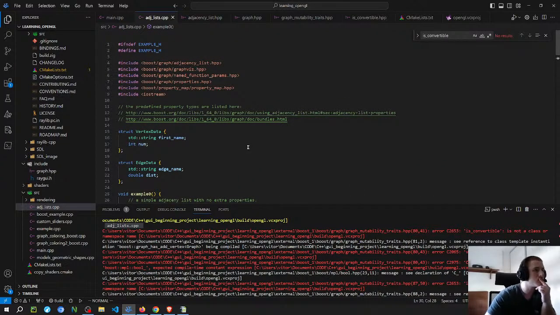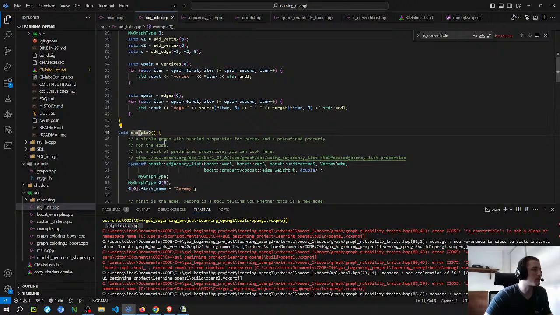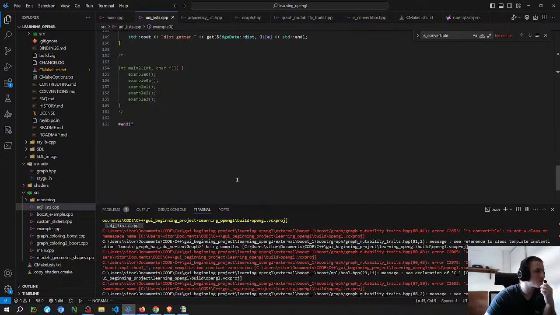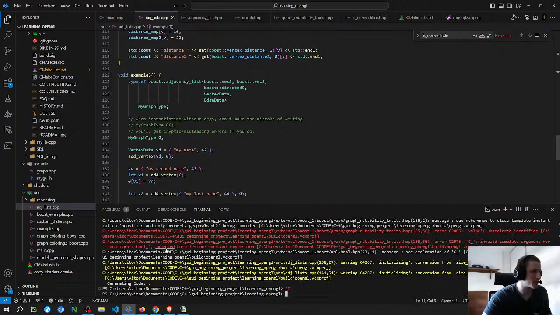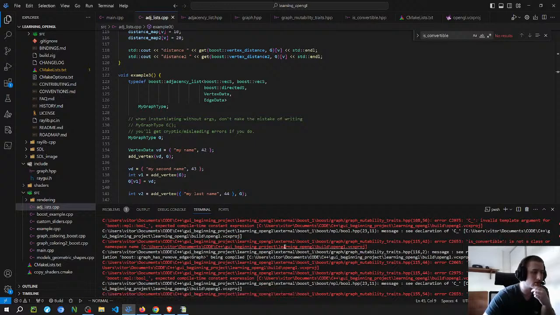Hmm. Oh, it's because of the... Maybe it's because of this, but that wouldn't make any sense. I don't think that's the issue though. So it's probably one of these functions that call this other function, and then something's going on with the templates.